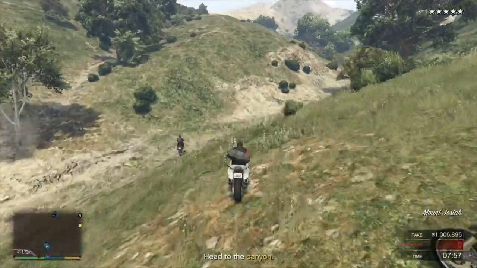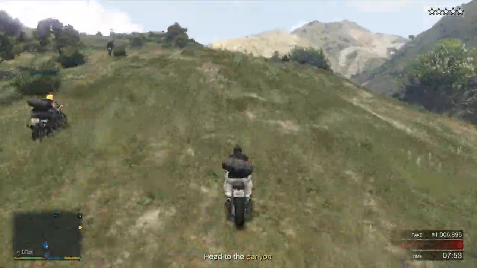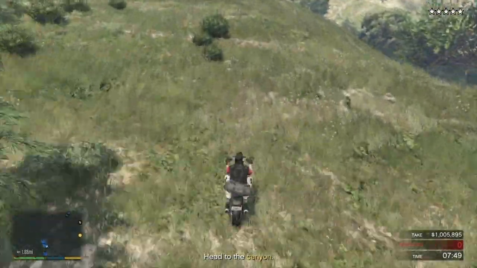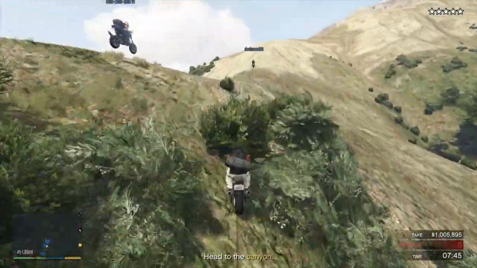From this point on, it's all uphill on your bikes. You can boost if you need to, but only do this in short bursts. Or alternatively, you can wheelie slightly in certain places for extra speed. It's vitally important that you still have around half of your boost left by the time you get to the top.